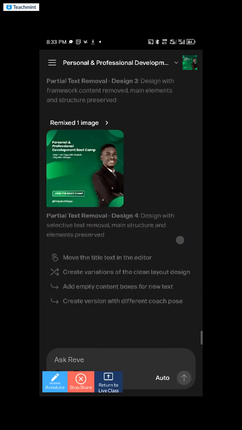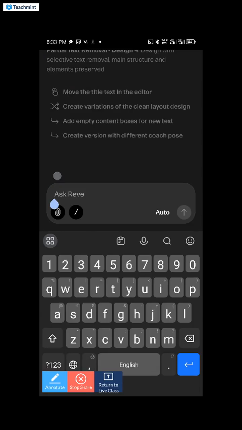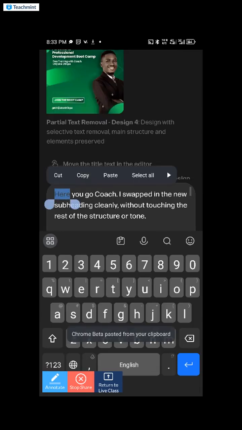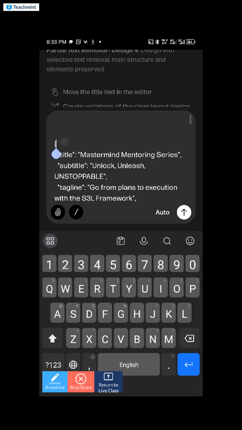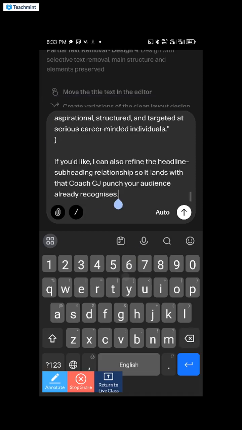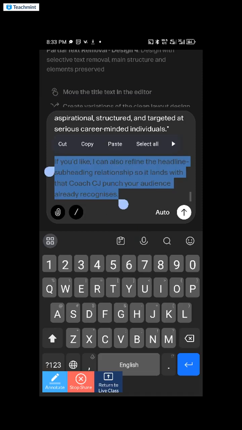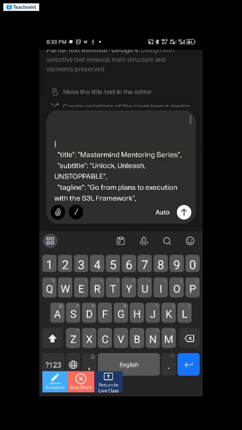Now remember that I have not imputed this. Now let me impute this. Okay, so let me impute this.